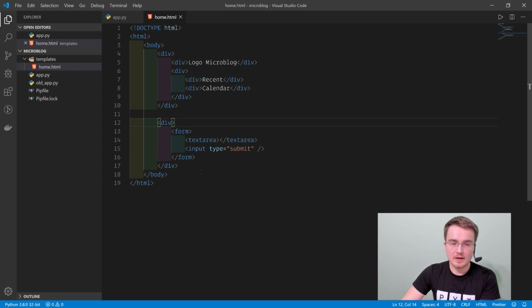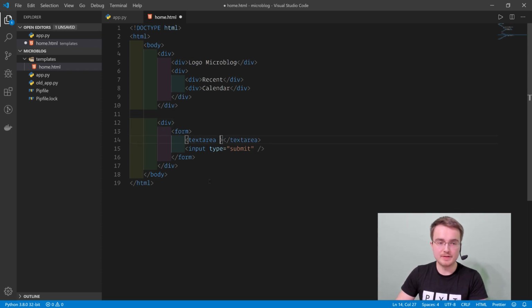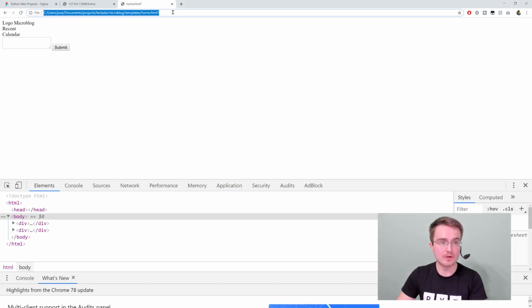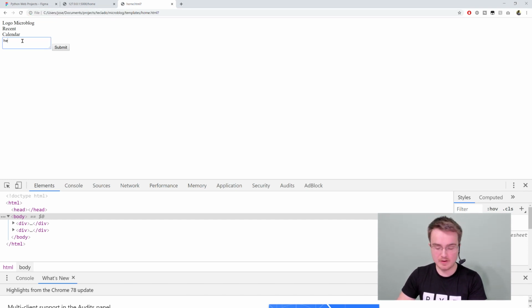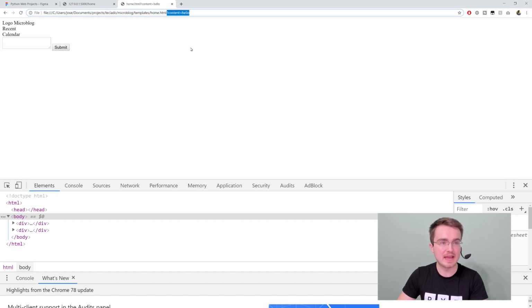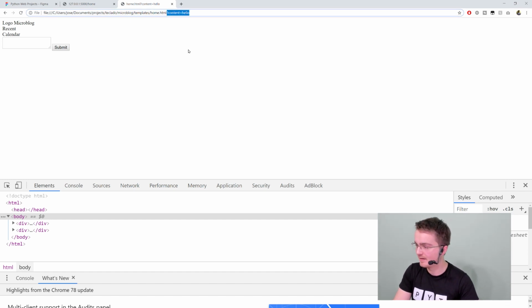All right. So in order to be able to use the text area, we have to give it a name. So this is another attribute of the text area, and I'm going to call it content. Okay. Now, when we go back to our browser and refresh the page, if we put hello in here, you can see that when we've given it a name, the address changes slightly.